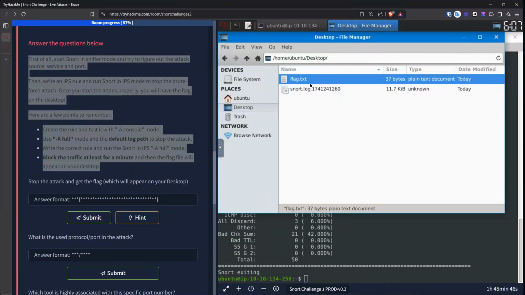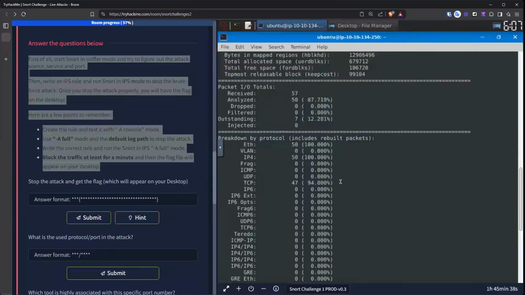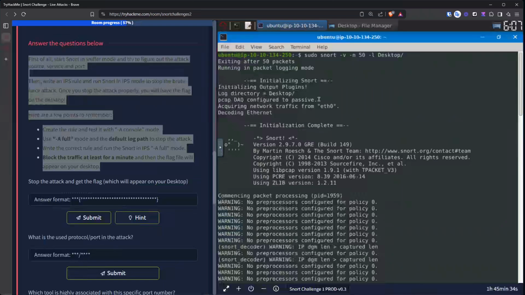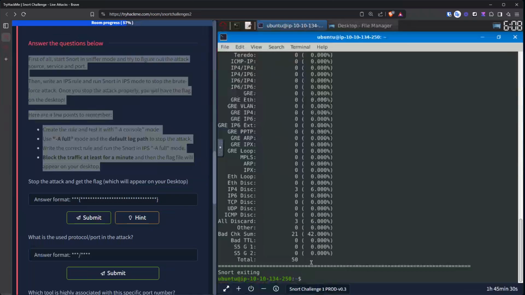So we go back in the desktop, from file manager, you can see this snort log file is right here. If we scroll up, we won't see the output here, so we'll have to open up the log file. If you prefer to do it this way, maybe this is easier for you, I don't know.